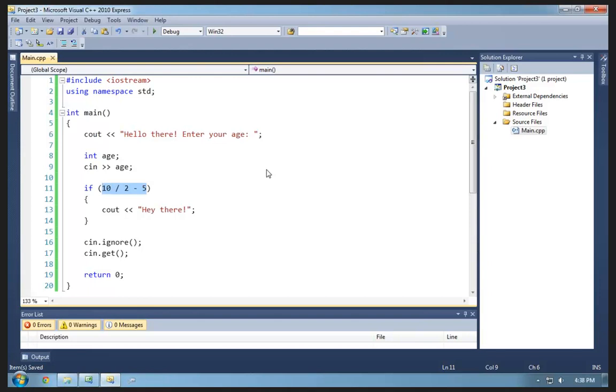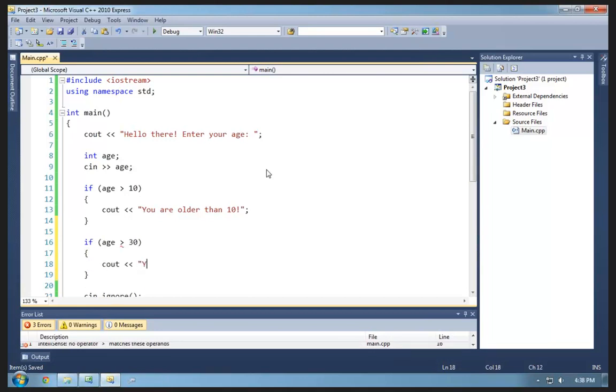There are a variety of operators that allow us to create an expression that returns either true or false, and there are a lot of common operators that I'm sure many of you are familiar with. For example, we can say if age is greater than 10, we could say you are older than 10. We could also say if age is greater than 30, you are older than 30.